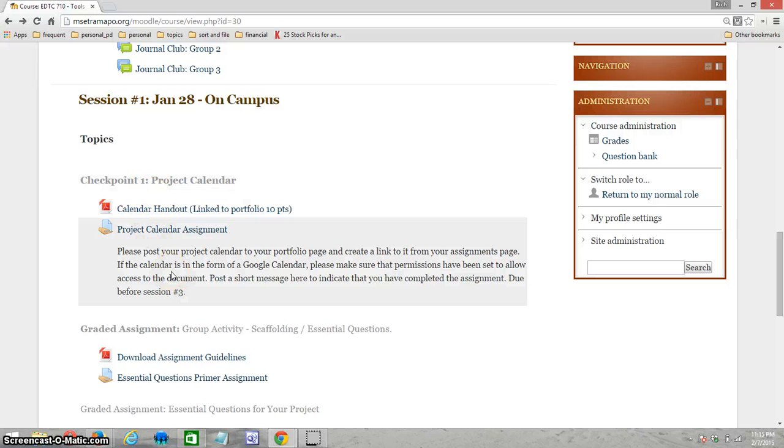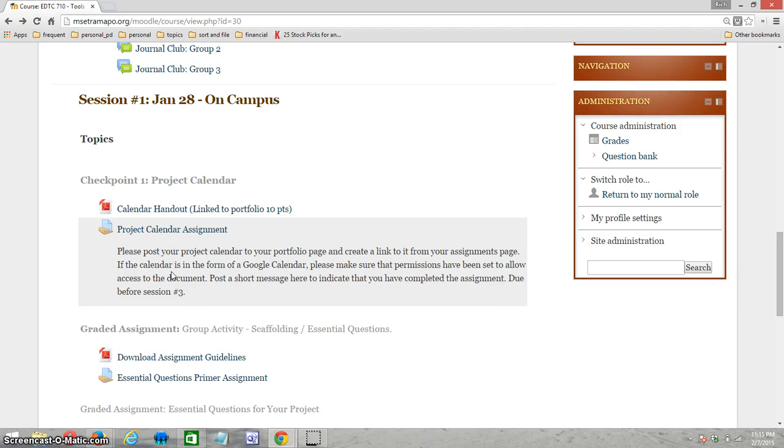Now, before we start, the calendar is really designed just for you to take a broad look at the entire scope of your project, about the different tasks that you might be involved in completing the project, gathering information, locating resources, putting together your own resources, etc. And also including in there other time commitments you might have. So these might be time commitments related to the course, different activities that are due, or it might be some personal commitments or some professional commitments that you have.